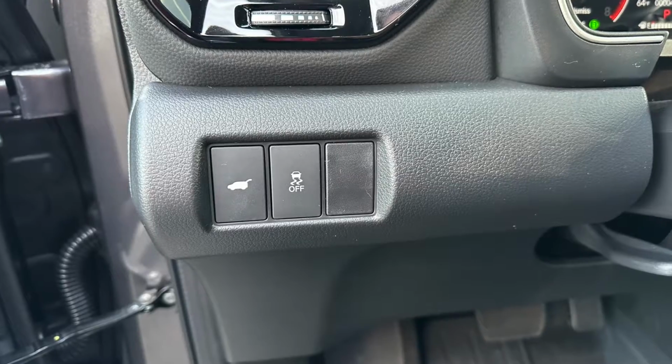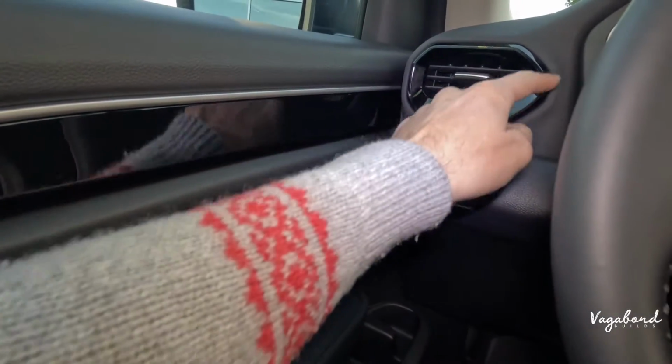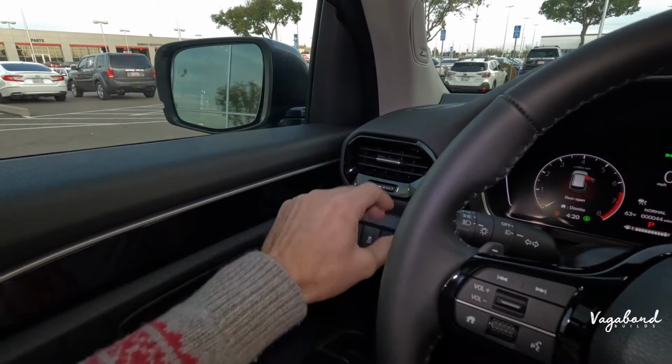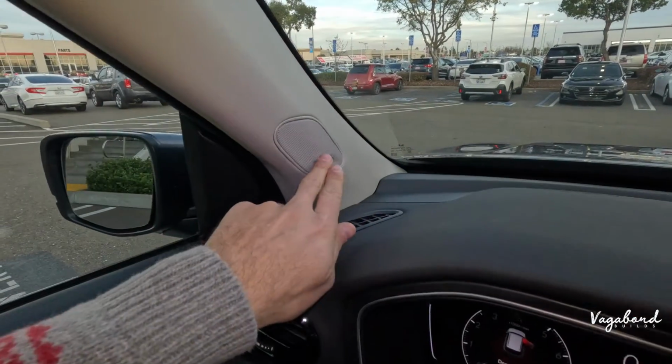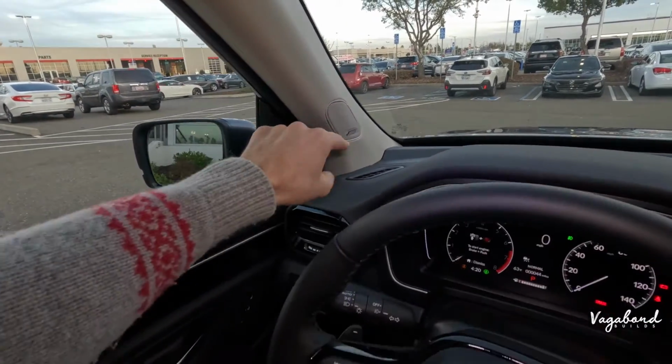On the left-hand side of the manual steering column, tailgate lift button with traction control, piano black gloss trim going across that front dashboard. But I wanted to show you guys that the Bose premium sound system does add the tweeters into the A-pillars. Very cool. You're also going to see that on the CRVs.